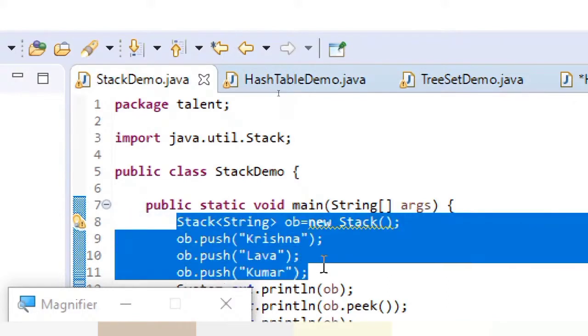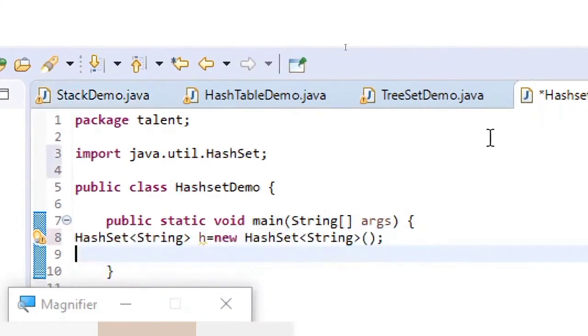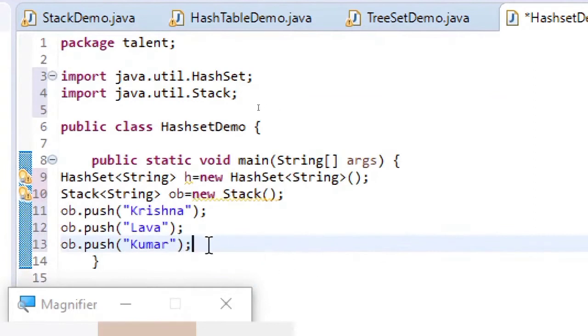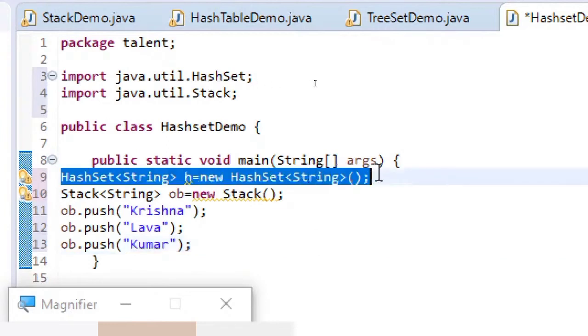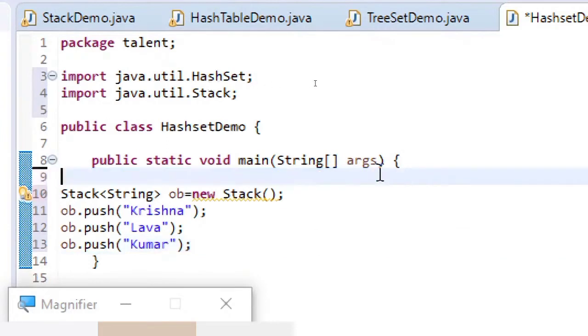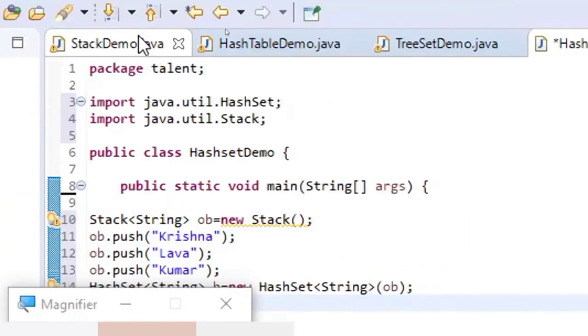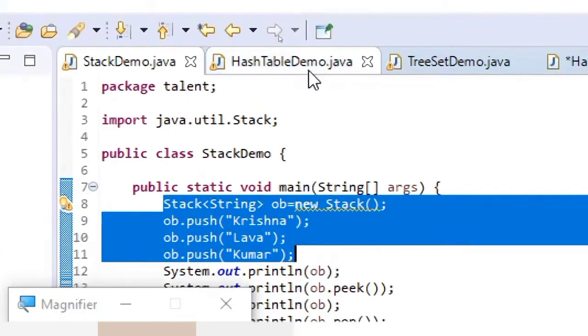Let's try this, because I have tried with the list but I haven't seen with the stack. Let's see whether that can also be added directly. And now what I'll be doing is, let me just cut this, and let's try to pass this. Okay, it's coming there. Now let us use an iterator.